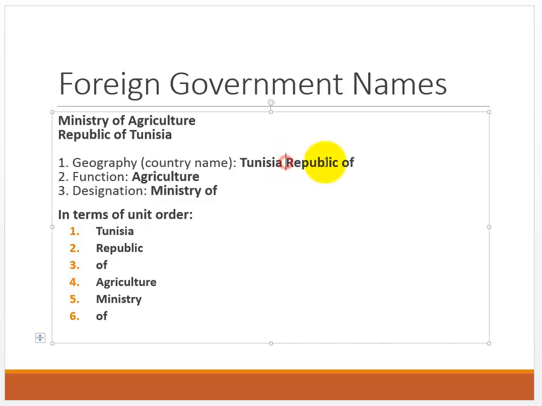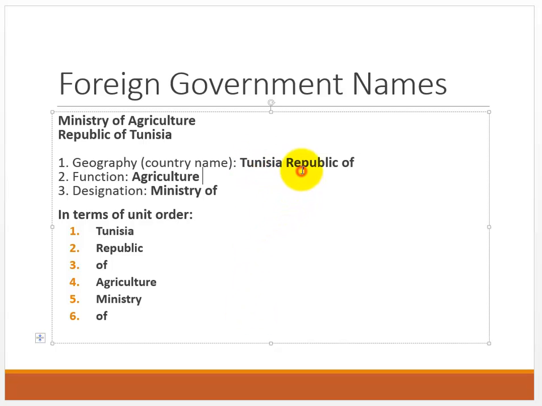So here you may say, well, this is a designation too. Yes, it is a designation, but realize that that designation is a part of the name of the country. So it could be Republic of Ireland. It could be People's Republic of China. The whole thing is a country name.